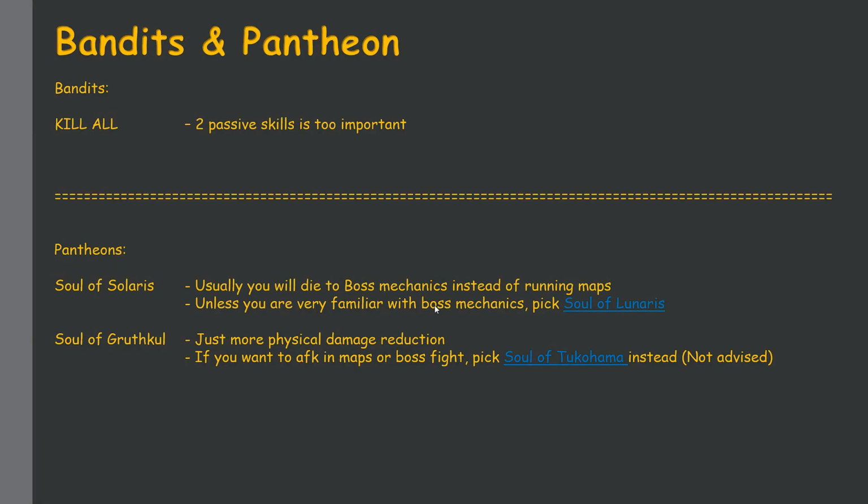And last but not least, we have Bandits and Pantheon. For the Bandits, just kill them all. 2 passive skill points is too important. Okay, for the Pantheon, I use Soul of Solaris. So why is this so? It is because usually you wouldn't be dying in maps, because you can just run around, but you might die to a boss because you maybe do not know some boss mechanics, or probably some accident happened along the way. So yeah, I will say take Soul of Solaris, unless you are very familiar with all the boss mechanics, then pick up Soul of Lunaris instead.